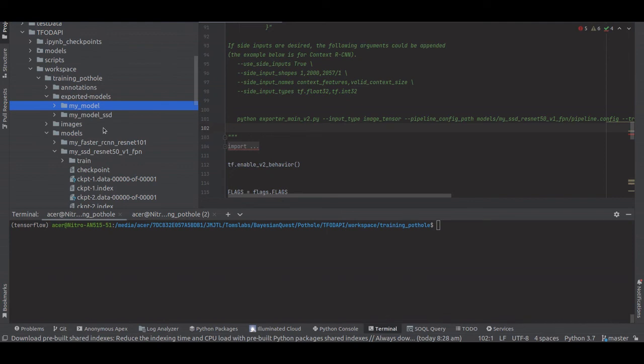Now we will do the inference cycle, which is again a one-liner, just a command line, and then you just have to give the test image file. We'll see that in the next video.